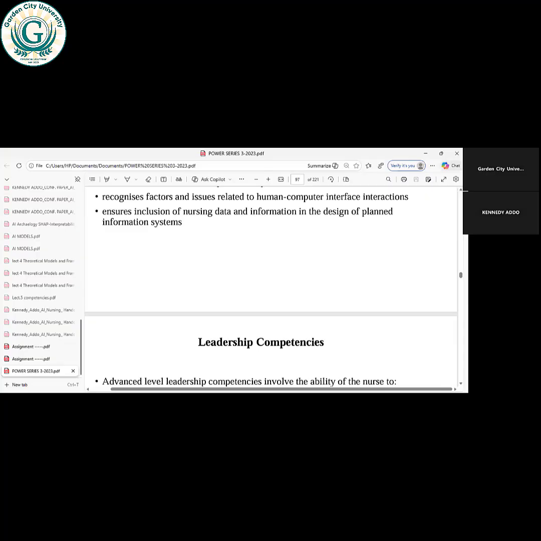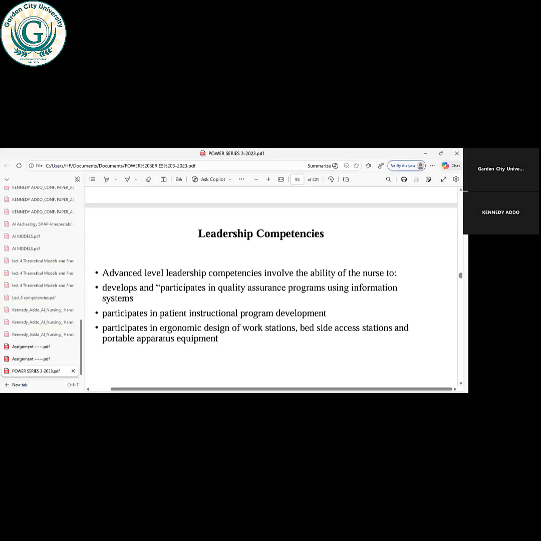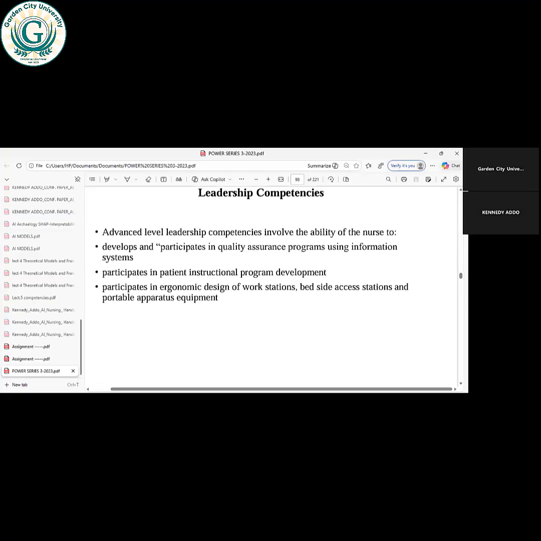The IT people cannot do it alone. They are seen as experts when it comes to those innovations. But in terms of our input onto the computer system, we are very key. And we need to guide the IT people for them to do the transition. And all these are part of the traits that are seen in somebody who has advanced at the level of utility competencies. Then the last part of the advanced or innovator level is the leadership competencies.